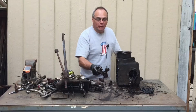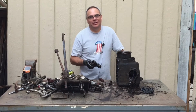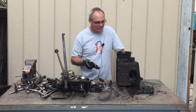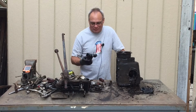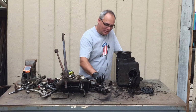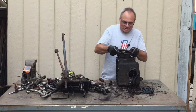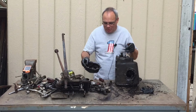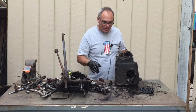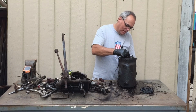I finally got this collar off for the U-joint. I tried everything, and then I guess I just messed with it enough and it just kind of fell off. So it's off, and I'm happy about that. So I almost have the rest of it apart. I got a huge mess here. Not super happy about that.